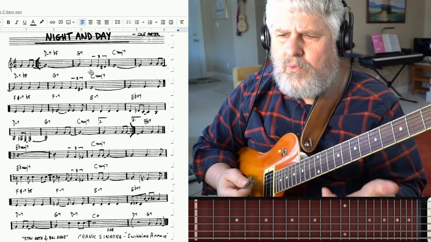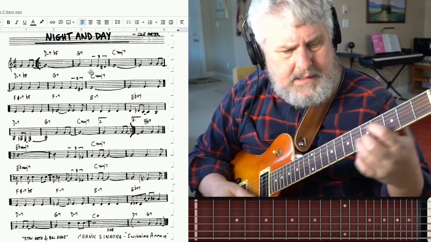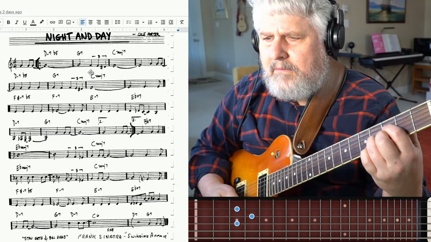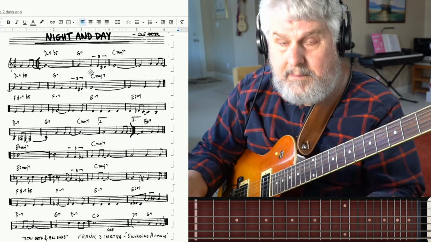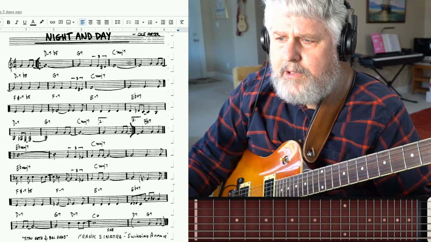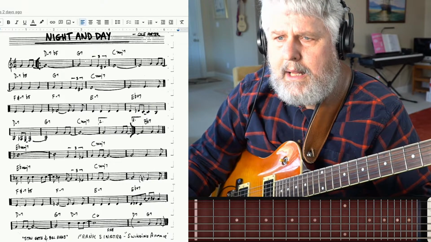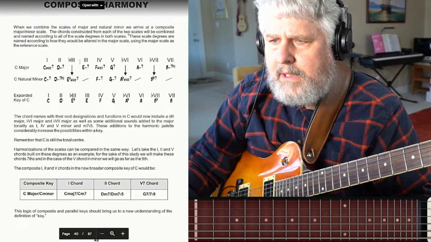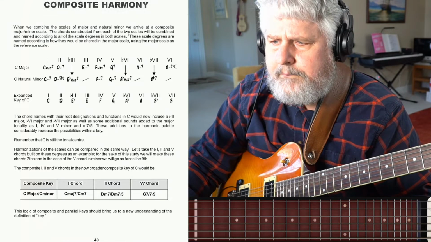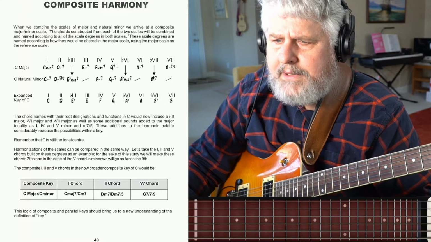It's such a rich, delicious chord, and then we go to the five chord, which could be either in a major key or a minor key, and then to the one in C major. So let's take a look at what I'm talking about here in diagram form.